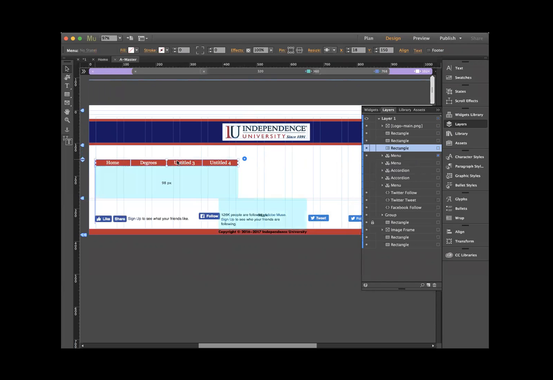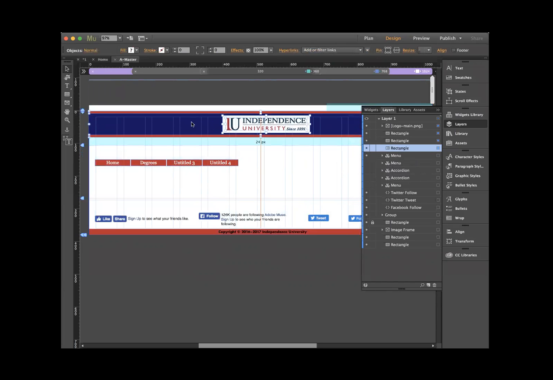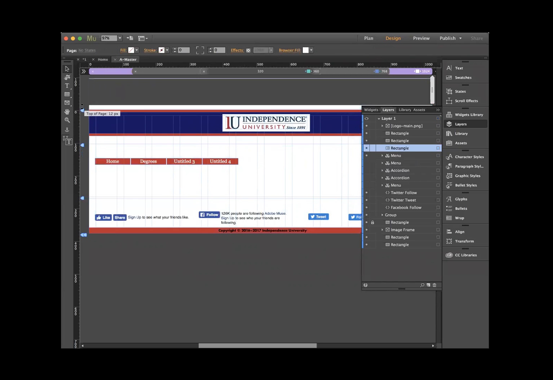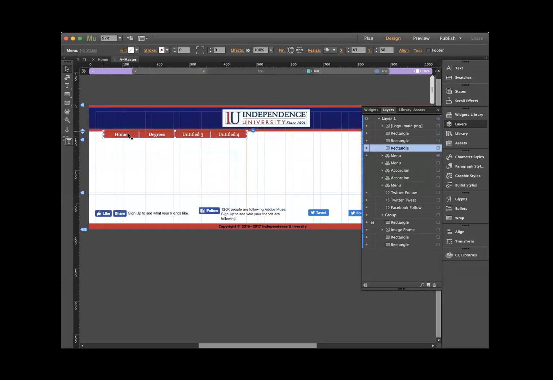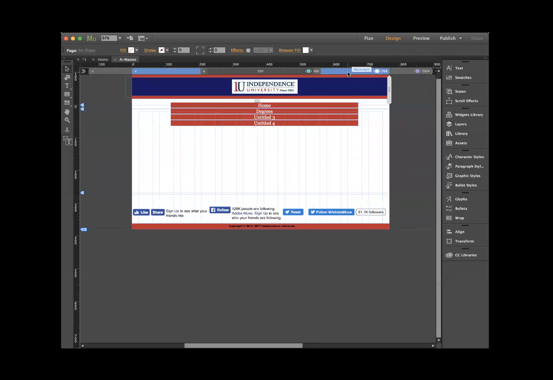We need to bring your navigation bar back down. And here's the actual top of your page. It should be right there. Now let's move everything back up. Put your navigation bar back underneath. That fixes the master page. Now let's take a look at your breakpoints in this master page.